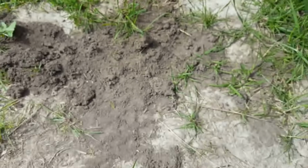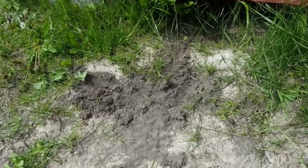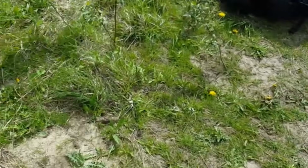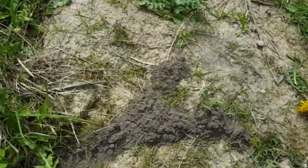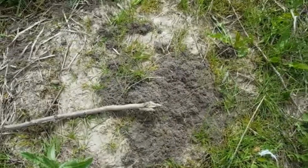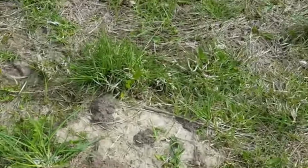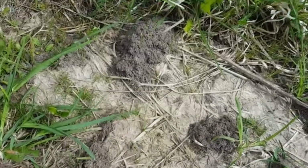Yeah, I don't know what the solution is for this. If anybody does know what I can do to try and get rid of these, but judging from the number of these hills all around the field, there must be billions and billions and billions. You can see on that one there as well, look, light patch, dark patch where the fresh earth has been dug out. Same on that one. So if anybody has got tips on what to do with ants, do let me know, because they've clearly started to burrow again.